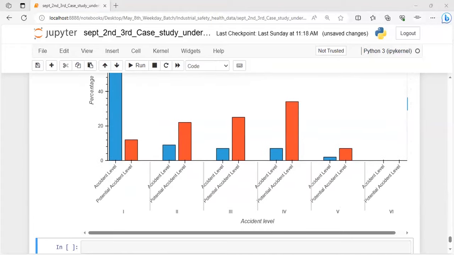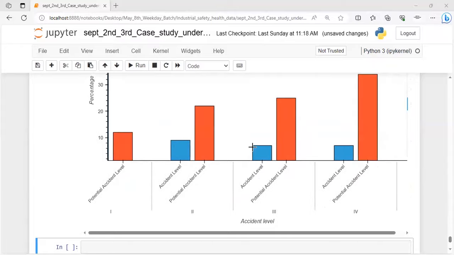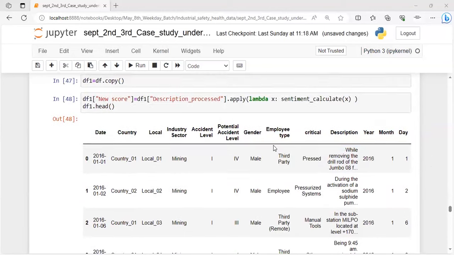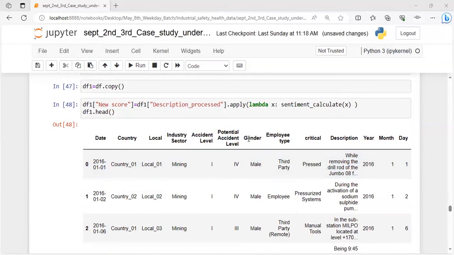Okay. So we can do lots of things on the new kind of data also. We can try this thing on the gender also here, because it is also an important topic to discuss which particular genders are mostly involved in the accident. So these things also we can calculate here, gender.